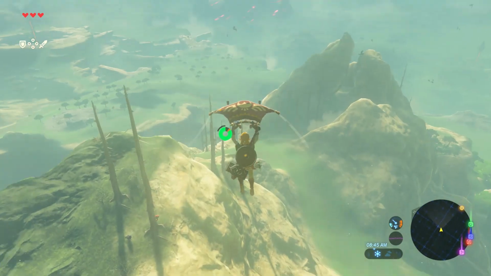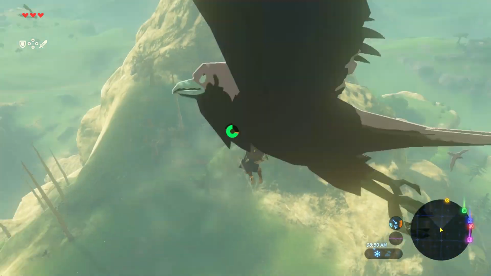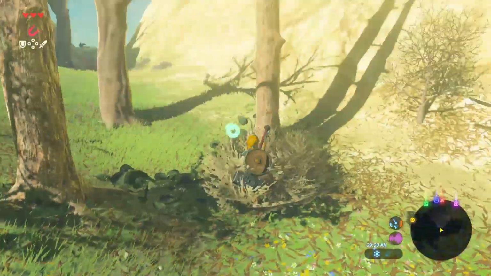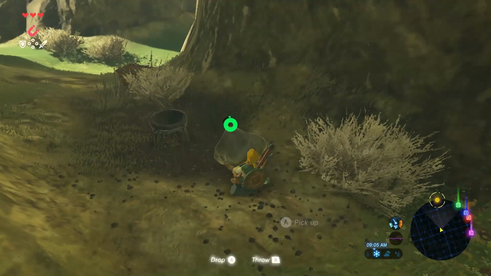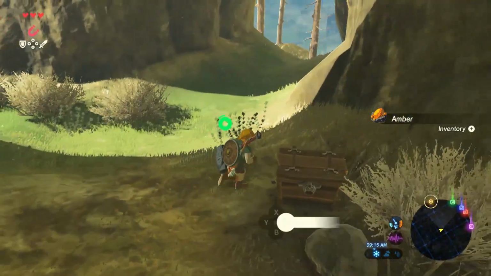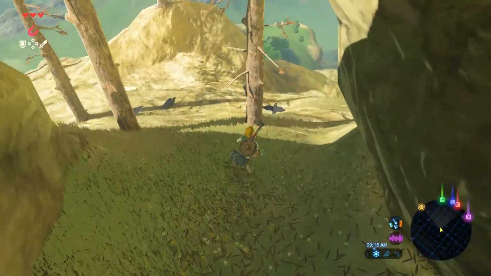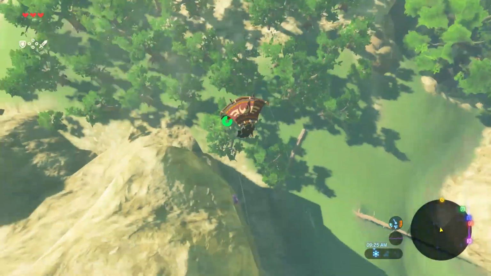Okay, so we're gonna head over this way. Hey, bird. Oh, that's just a bush. We're gonna go in here and find a chest with another forest dweller spear. Yeah, I don't really need that one. But this is our destination.